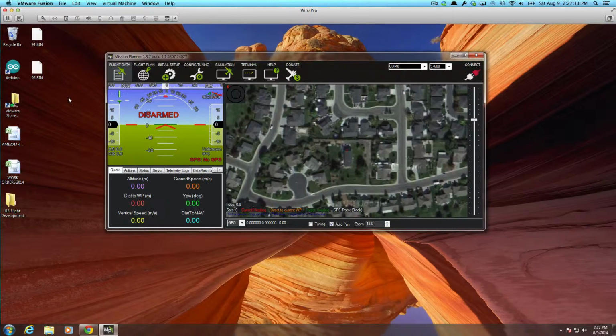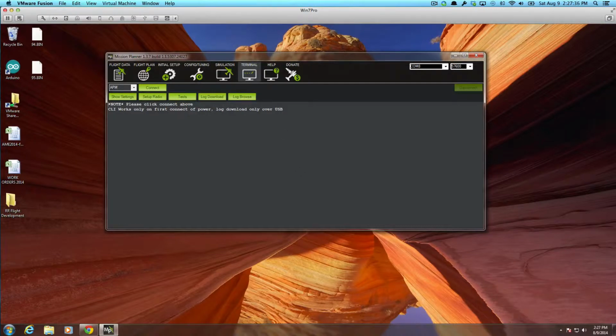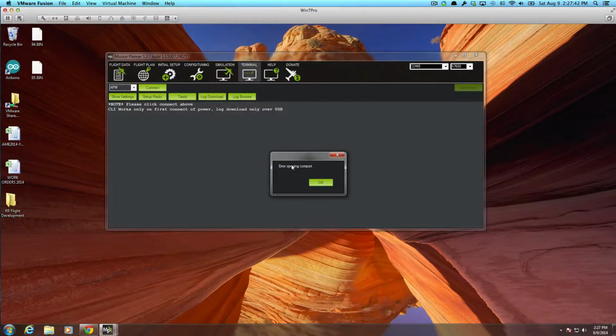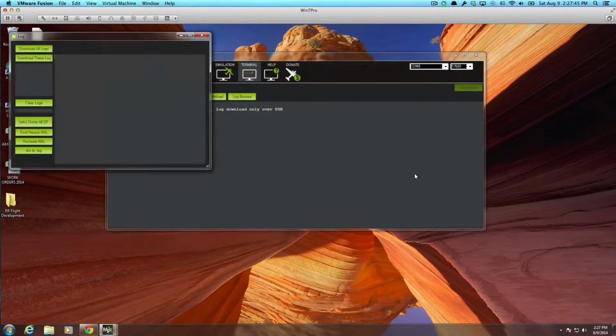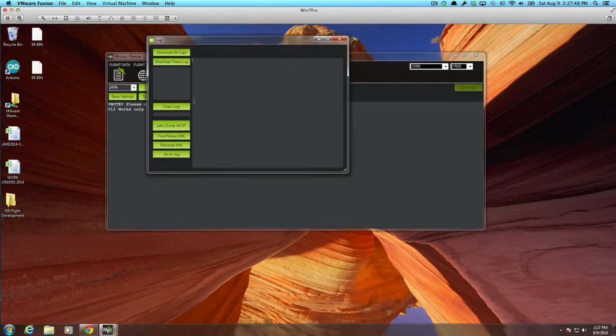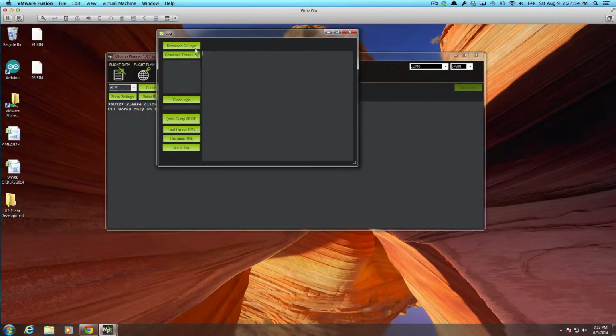If you mount the disk directly in Windows, then you can just access it. And as Randy covers in those other videos, if you're connected with the USB cable to your aircraft, to your flight controller, then you can access the logs directly. But sometimes they're mailed to you, or you just don't have that option. So I'm going to click on Terminal inside Mission Planner, and then I'm going to hit Log Download. The first thing it's going to do is try to talk to the flight controller, which isn't there, so it gets an error. However, it brings up the window anyway, and this is where it would list the logs that were on your flight controller.